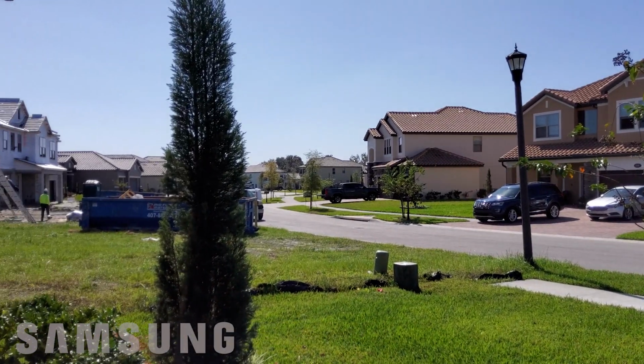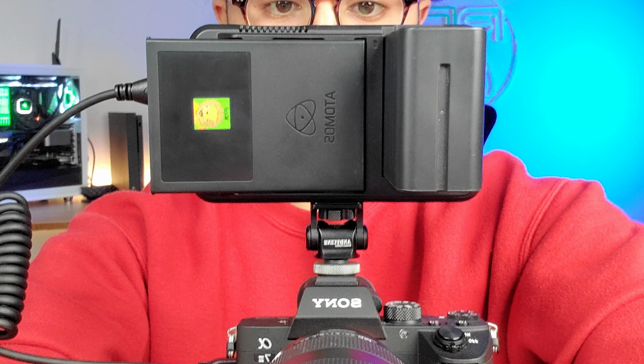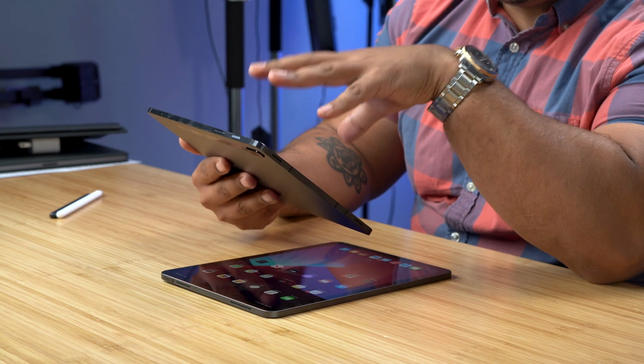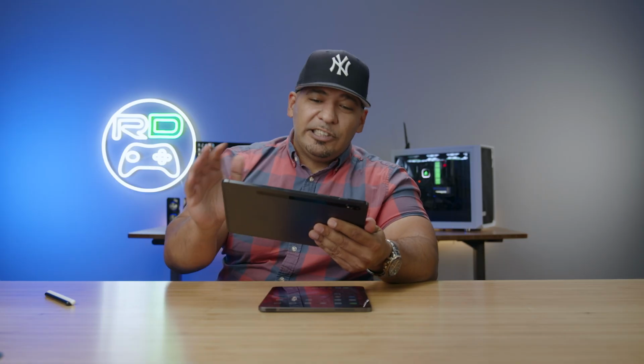But yeah, the selfie camera is no slouch, with an 8 megapixel f2.0 26mm wide lens, and this can record up to 1080p at 30 frames per second. So chances are you're going to be the best looking person in your Zoom meeting, hands down. Doesn't matter if you're using the Tab S7 or the iPad Air.